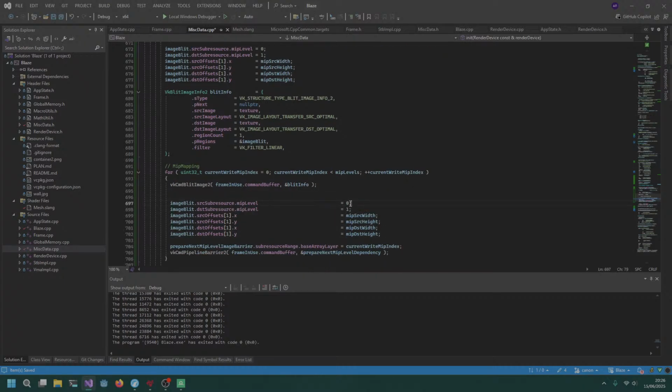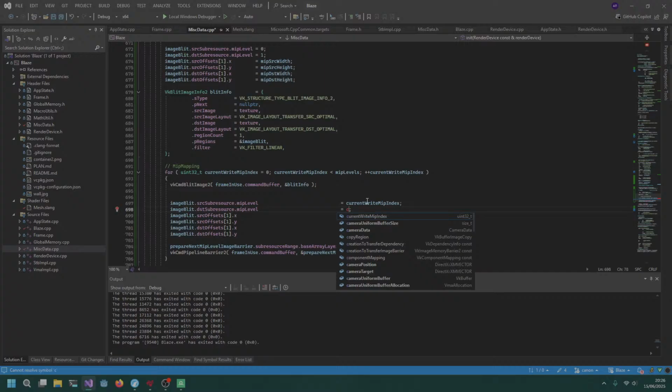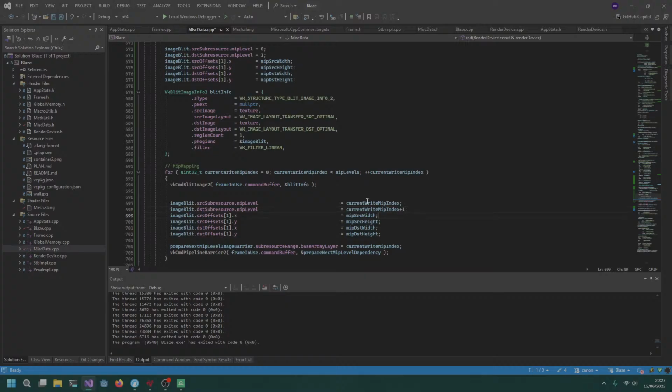So image blit becomes, if you're taking a MIP level or just a MIP level, you take current write MIP index. You take the next write MIP index. So that's current write MIP index plus 1. You take the source offset x, which was source width, which now is destination width. Source height, which is now the destination height.